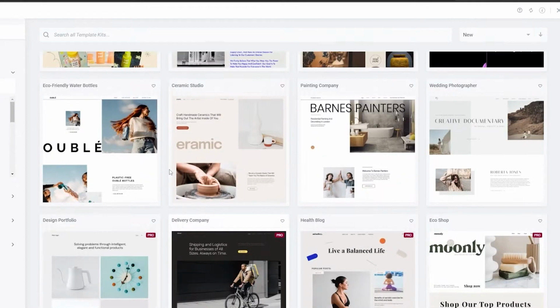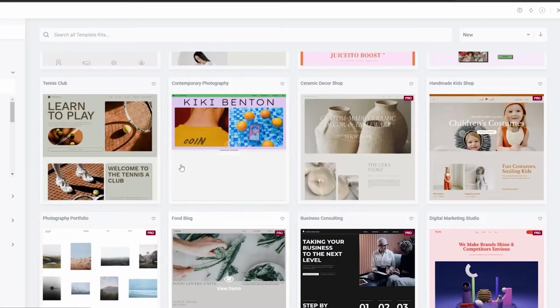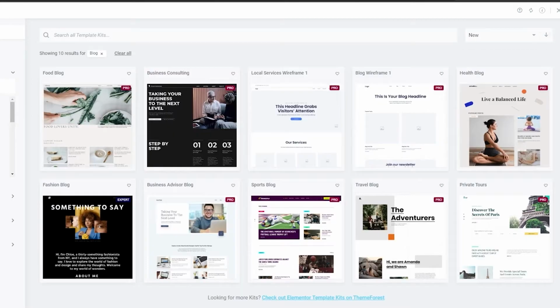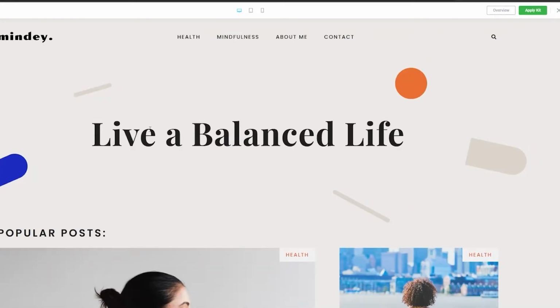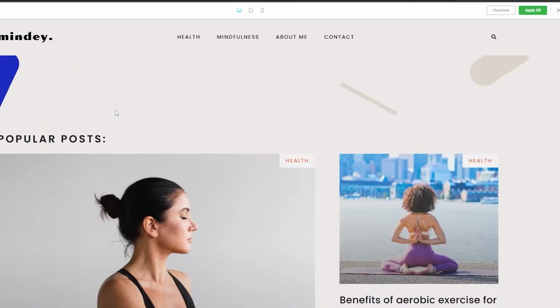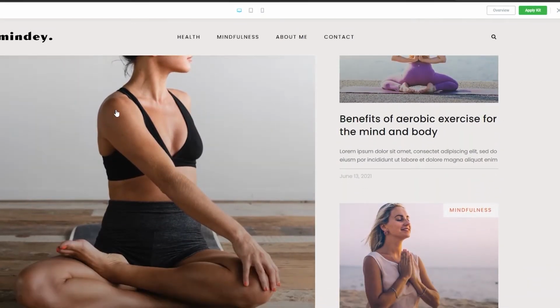So let's go ahead and quickly come over here onto the left side, and we'll just search for a blog website, and we can see we have all these different ones. So we can choose whichever one we want. So let's go ahead and see this one. I really like this one. It has some cool little hills over here that have the animation effect like this one. I don't think the others have it, but this one does. And the others, if you scroll down, they move. And as you can see, this is how it looks.